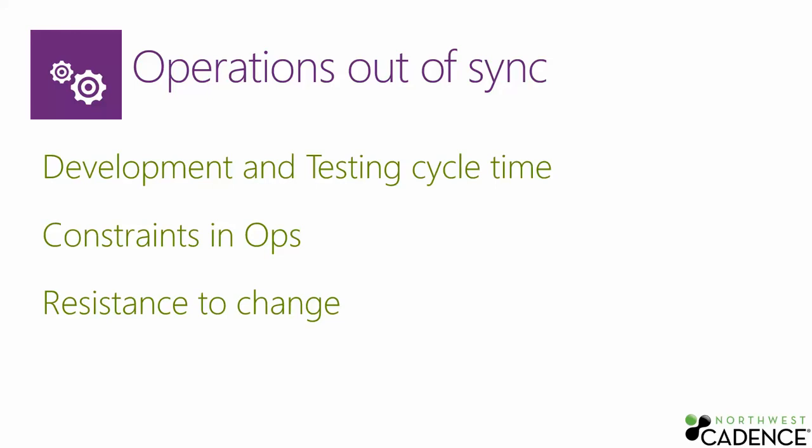So if development has a really fast loop and ops is a good amount behind it, then they're going to be out of sync, and it's going to be very difficult to release and coordinate dev and operations. This also will cause some frustration and resistance to change, keeping those innovative features from the customers and placing strain on the delivery cycle when they're out of sync that way.